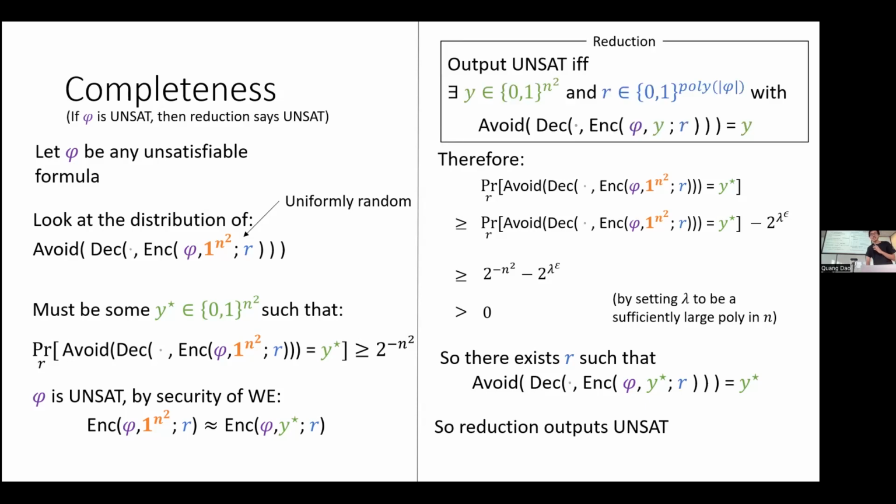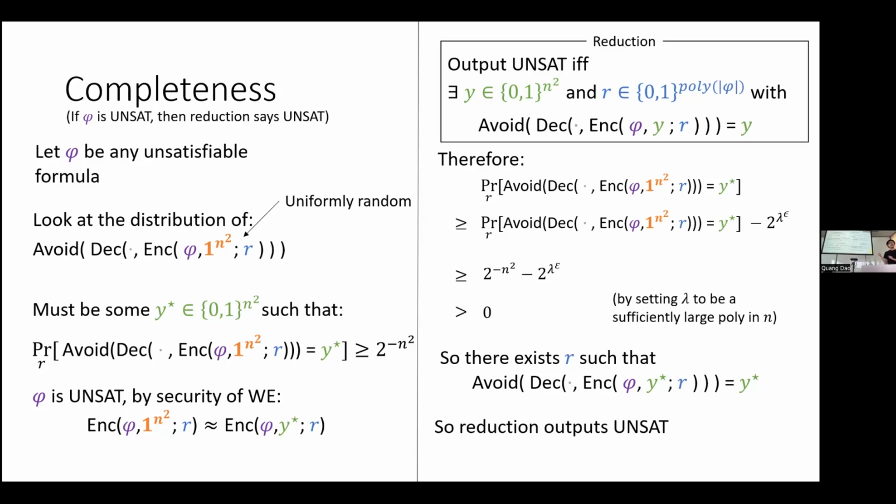So now you can see that the reduction is just to find a string y, to find a string r, and encrypt it, put in the decryption circuit, and see whether... Is there a reason why you put n squared as the length? It doesn't actually matter. You can put it as long as it is longer than n. You can put an arbitrary polynomial here, because if your stretch is larger, the problem tends to be easier. So even if you fix the length to be quite large, we can still prove the hardness.